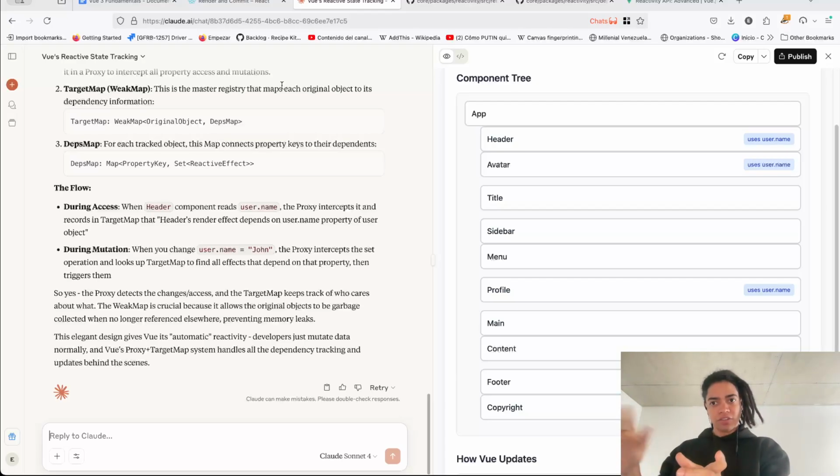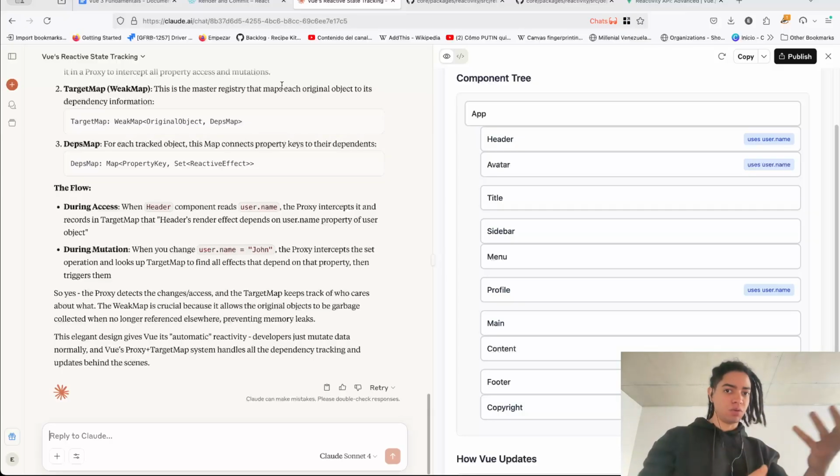It does that for memory optimization. Why is that? Because with a weak map, when there is no reference to the key, it becomes eligible for the garbage collector.